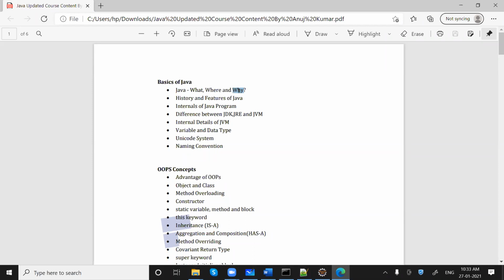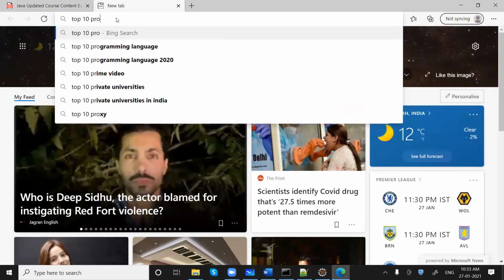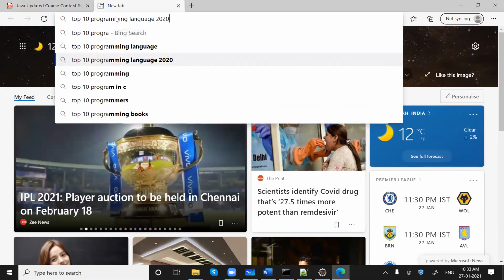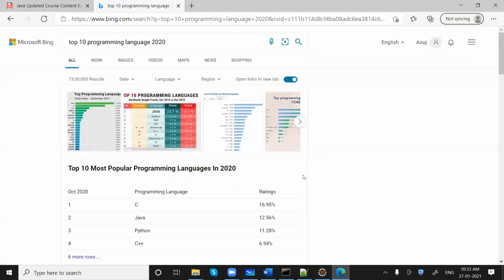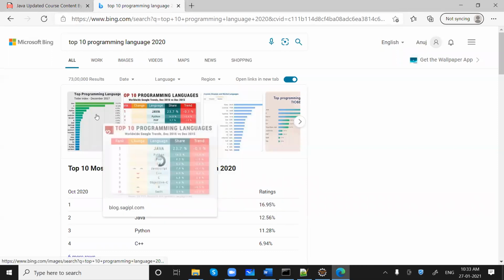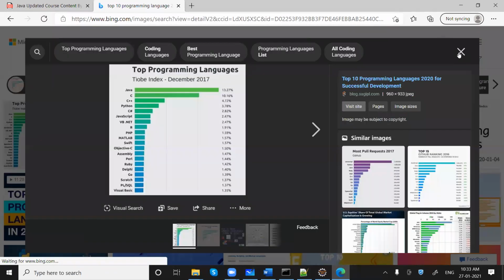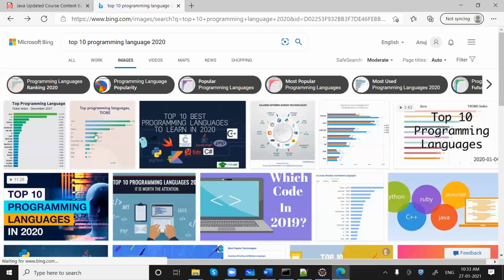If you go back and see, I haven't checked in the past few months, let me just check what the top 10 programming languages are. For now I believe JavaScript would be on top. Till 2017 Java was on top.